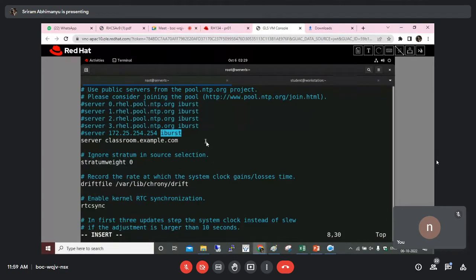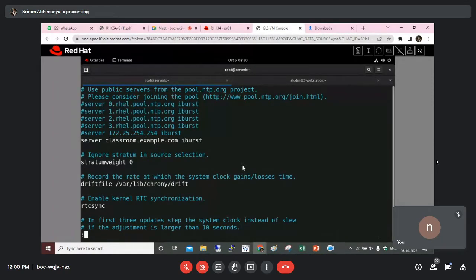Then iburst. So note down, guys, iburst is very important. In this final exam, the previous entry here starts with server, but in the final exam the previous entries may be called pool and finish with iburst. So your job is just to put the hash mark on the old entry, whether it's server or pool. For the new entry, without the hash mark, you need to put server. And this classroom.example.com, you can copy paste from the question paper and finish with iburst.